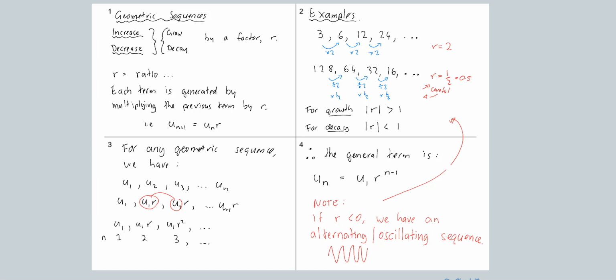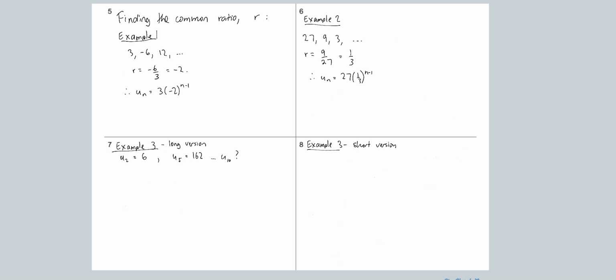What I want to focus on in today's lesson is this stuff here. I've got 3 examples, one of which is sort of done twice, and you'll see why in a second. It's about finding the common ratio, and then from the common ratio being able to... oops, I've actually got the working out there, I didn't mean to. I always do the working out beforehand just to make sure I haven't chosen a dumb example. So whenever it doesn't work out, you'll know that I haven't prepared properly. So we're going to start with example 1 here, finding the common ratio.